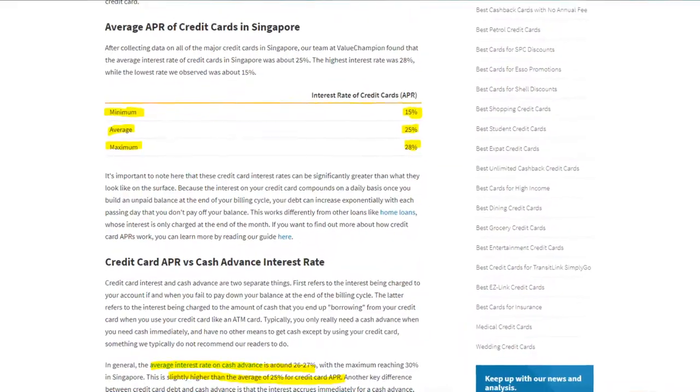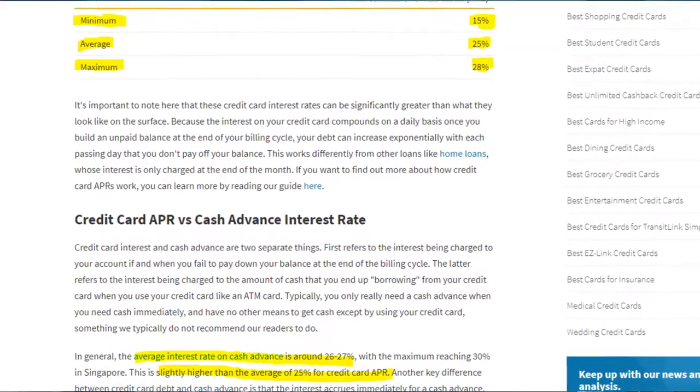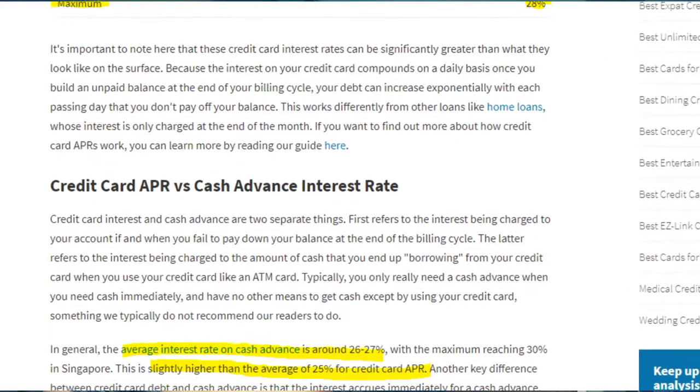I want to clear the air that I'm not in debt. The reason I'm applying for a credit card is for the rewards and also credit score — and that should be the same for every one of you watching. Do not apply for a credit card just because you're short on cash. Credit cards can charge exorbitant, almost extortionary amounts of interest, which are among the highest legal interest rates. That's one of the ways they earn their big bucks.